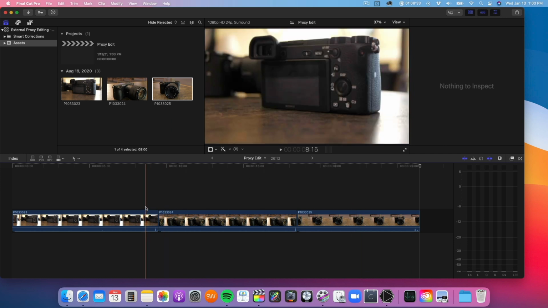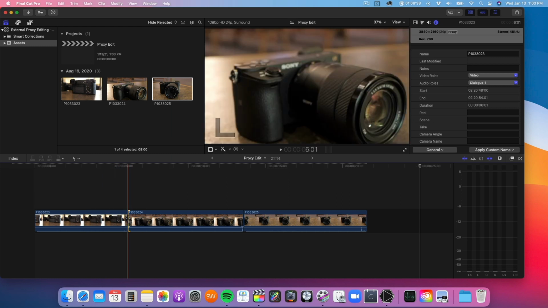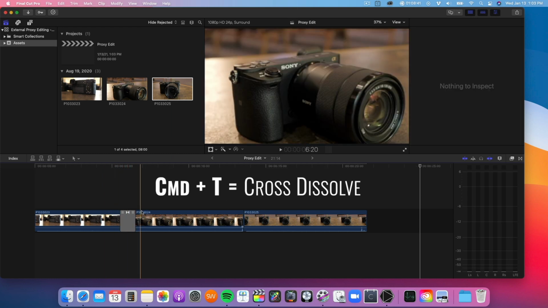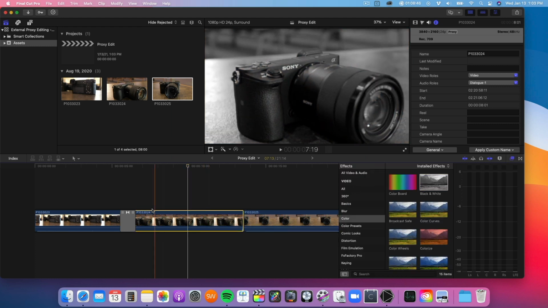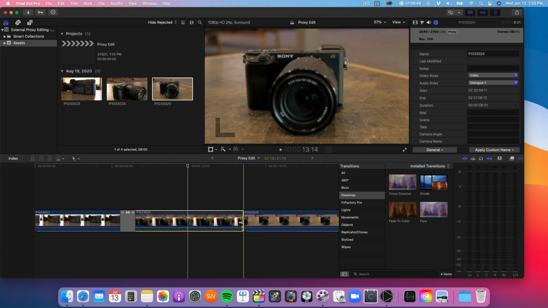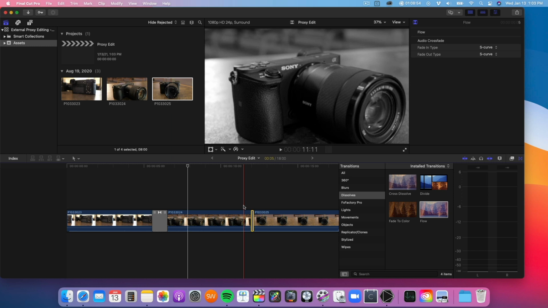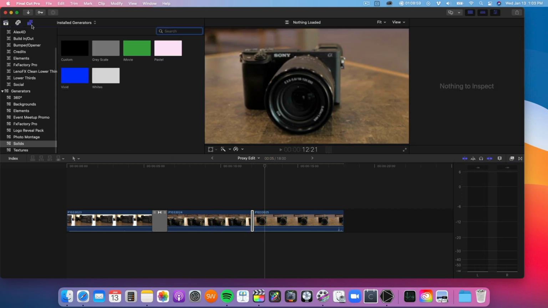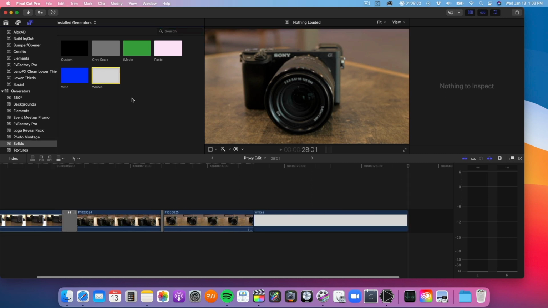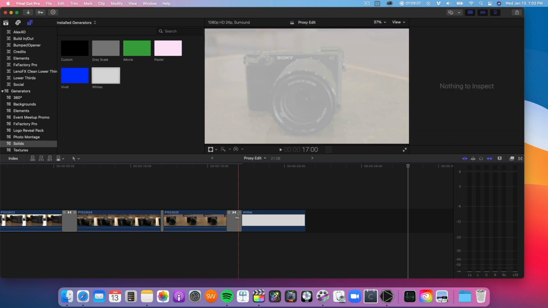And these look fine. So what I wanna do is just make some basic edits. I'm gonna just shorten these clips up, Command T to throw a basic crossfade transition there. I'm gonna put an effect on this. Let's do black and white so that I can see that. And then let's put like a really stylized flow dissolve here and play that. Cool. And then I want to throw a generator on there as well, just to simulate. So I'll hit E to put that at the end, just to simulate like an end screen. And I'll cut that to give me room. Another Command T crossfade. So logo screen, whatever.